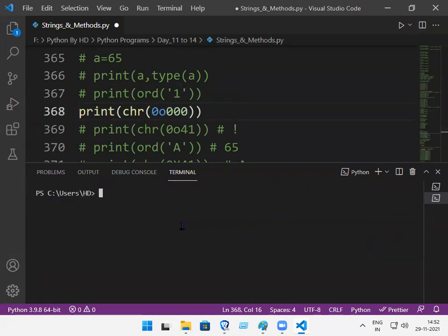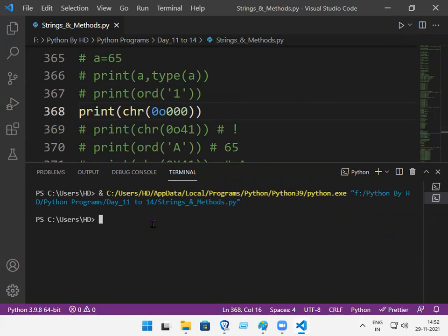Zero O triple zero, what I'm saying, this is in terms of octal. How much? Or else tell me some number. This is not an octal. Some number, 18 or? Tell the answer. Can I pass this 0, 1, 0, 0, 1, 8 there? I have to pass 18 in terms of octal. How much in terms of octal? 18.